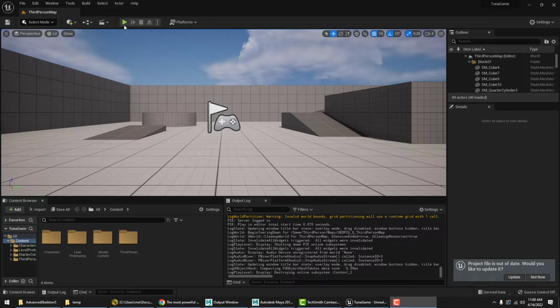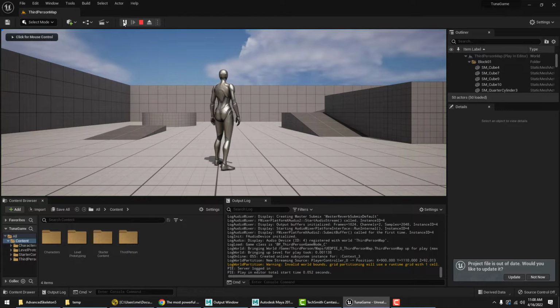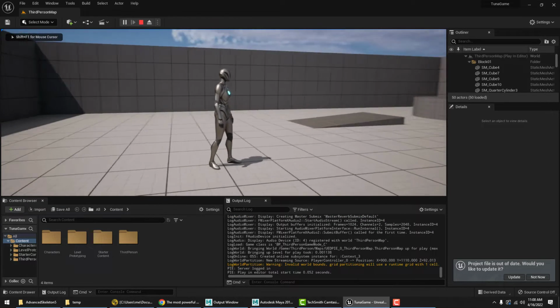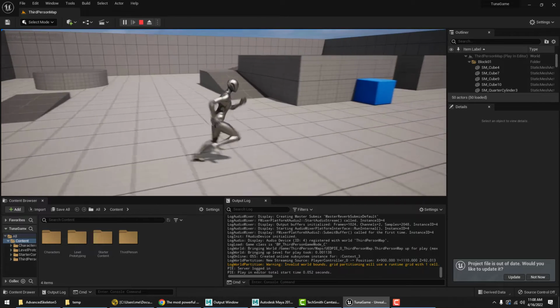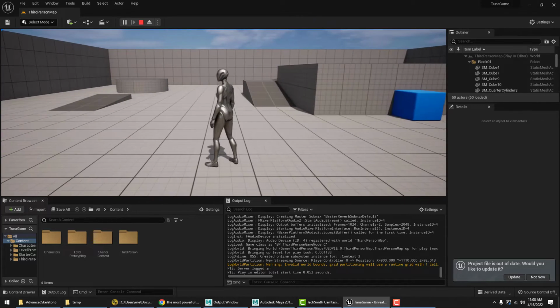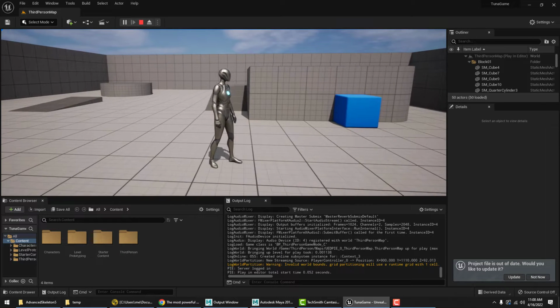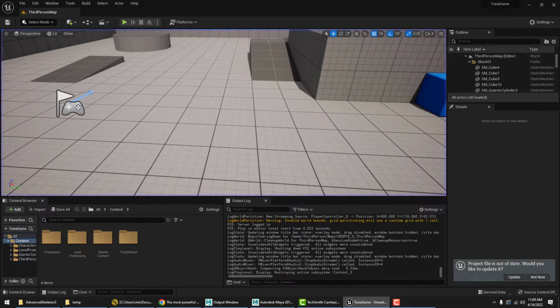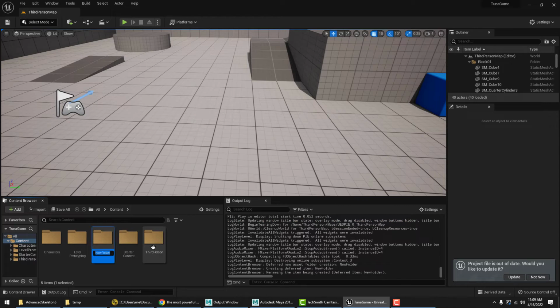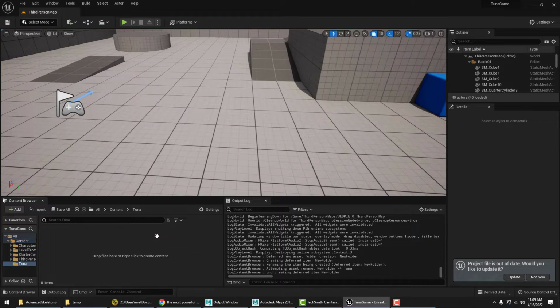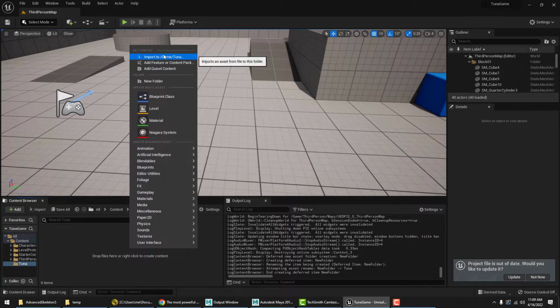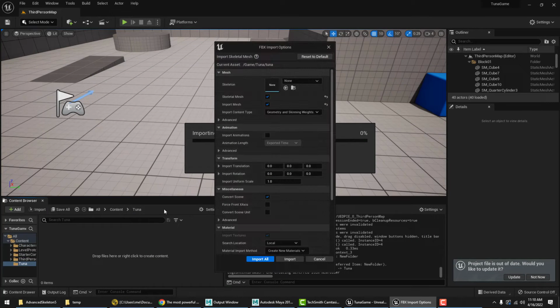Okay, first thing we're going to do is hit play, and we'll see what this is. This is a playable, simple level game that we can move around. So we're going to take our Tuna mannequin export and essentially replace this character with our character. So in order to do so, the first thing we're going to do is import our FBX file. For that, I'm just going to make a new folder here, and I'm going to call this Tuna and choose import, and that brings up the import option.